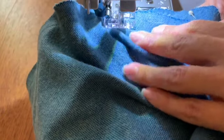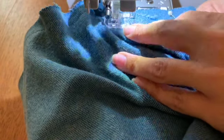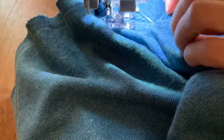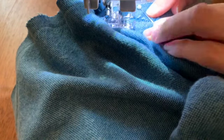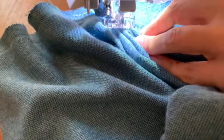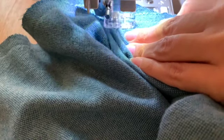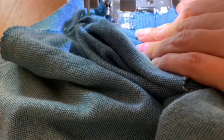Coming up on that right here is the start of that stitch that led to my pivot. And I'm just going to follow that all the way through. You want to make sure you get that flat, this part where your pivot is, so you don't get a little tuck on the right side. It's going to go slow. Pull it back out a little bit so I'm lined up with that other pivot line. And then I'm going to continue on and show you what it looks like when I'm done.